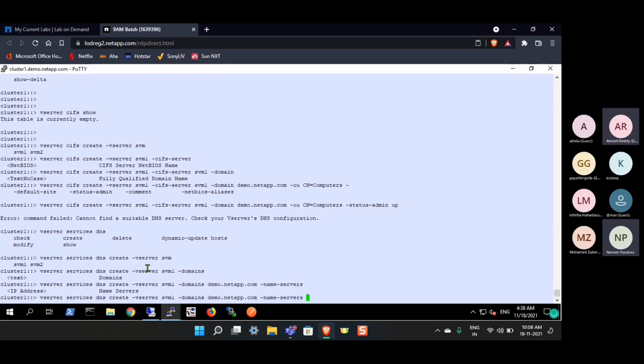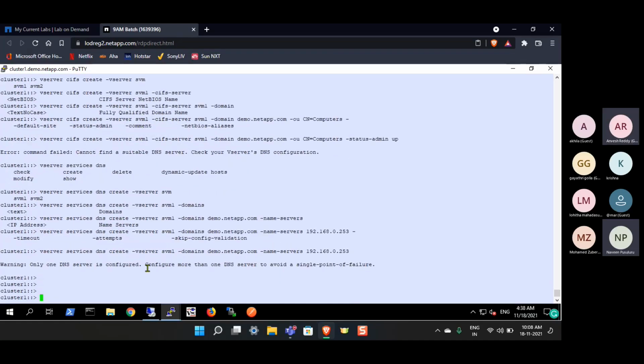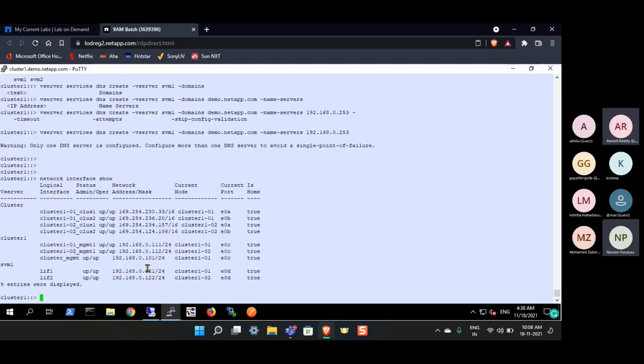You know the procedure, right? Already. 192.168.0.253. That is my domain controller volume. Yeah, that's it. Now network interface show. Let me see. Yeah, I have LIFs created already.